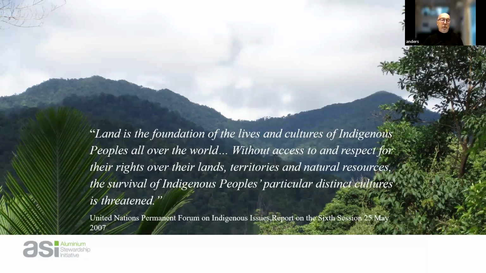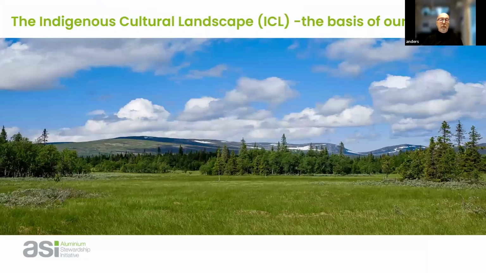And that is a statement from the United Nations Permanent Forum on Indigenous Issues from 2007, the same year as the United Nations Declaration on the Rights of Indigenous Peoples was signed in 144 countries worldwide. But when we are talking about land, we are not talking about any land. Most people, when they look at this picture, think this is a great wilderness. But actually, this is a cultural landscape, an Indigenous cultural landscape.